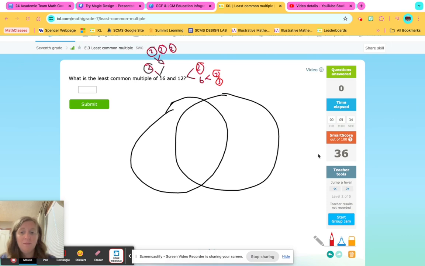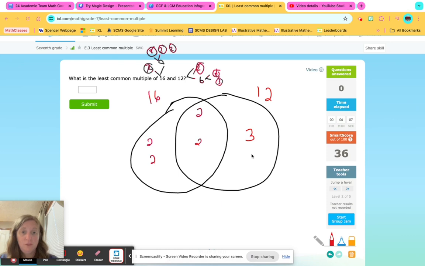Before I start writing them in, I'm going to put all of the things that they have in common, all my duplicates, in the center. They have this 2 in common, so I'm going to write the 2 here. They have another 2 in common, so I'm going to write this 2 here. They don't share another 2 in common, and they don't share this 3 in common, so I'm going to write the 2 here, the other 2 here. This is all for the 16. I should have put that there. And this one's for the 12. Sorry about that. And then on this side, all I have left is a 3.